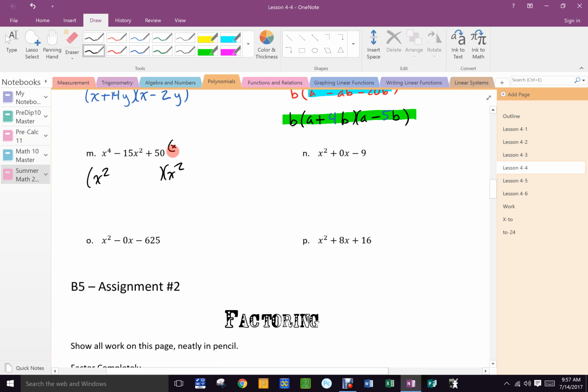And then do you think anything changes? No. I need numbers that multiply to 50 and add to negative 15. What are they? 10 and 5. Since that's positive, they both have to be the same sign, right? But that one's negative, so it must be minus, minus, and 10 and 5. I have to say one thing because kids always screw this up. Some of you will say, well, Mr. Myers, I wrote it this way. Is that okay? Yes, it's the same answer because 5 times 2 is 10 and 2 times 5 is 10.